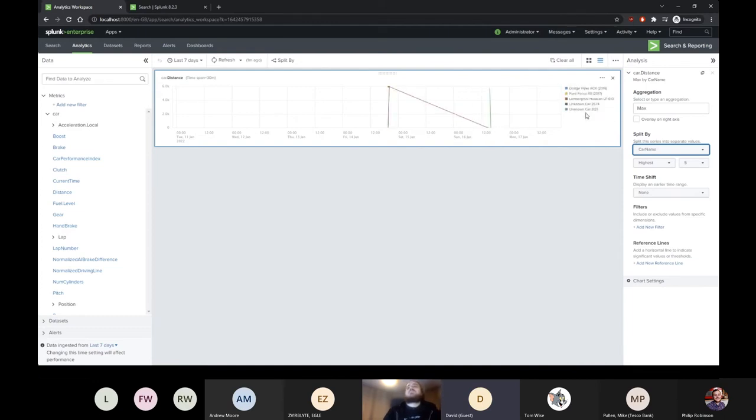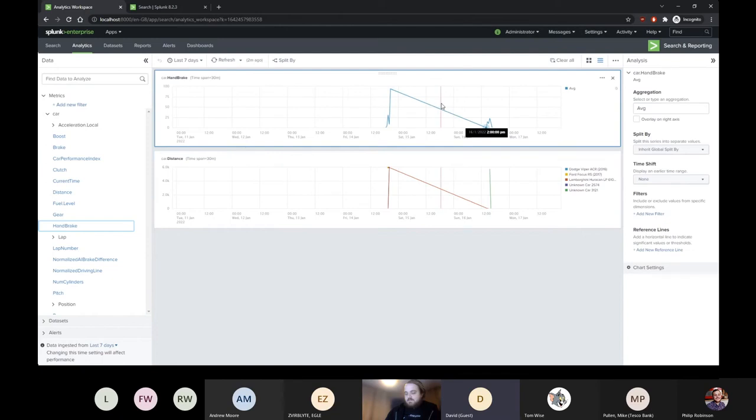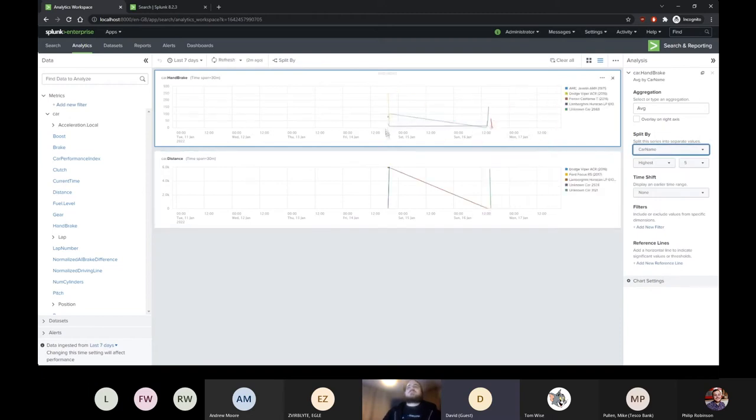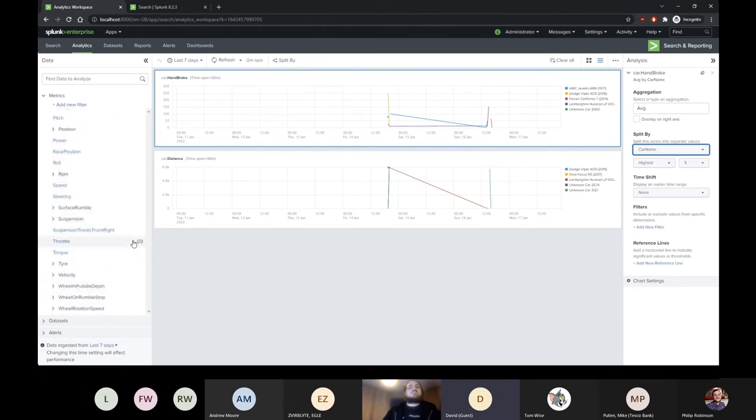Now, these are populated from the metrics themselves, but there is a Python file within the TA that works out the car classes. So if there's a car missing, it's likely that the Python file might be missing a value, maybe. But for now, you can work out yourself what car these are. And obviously you can keep adding items like this, and we just want to keep doing it by car name. And obviously if you know how to run mstats commands within SPL, and you don't need to access the workspace, this is good for an investigation scenario.